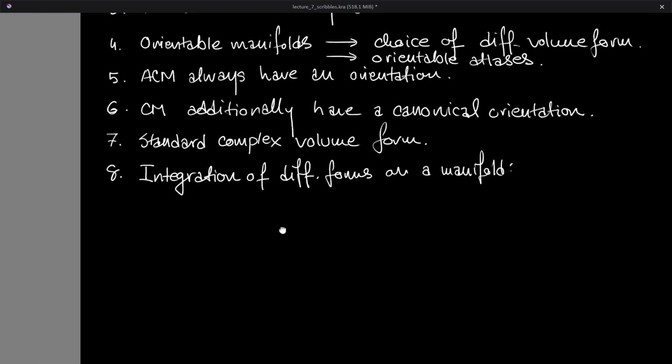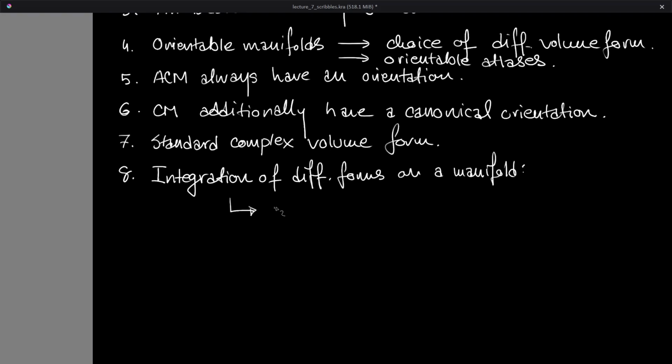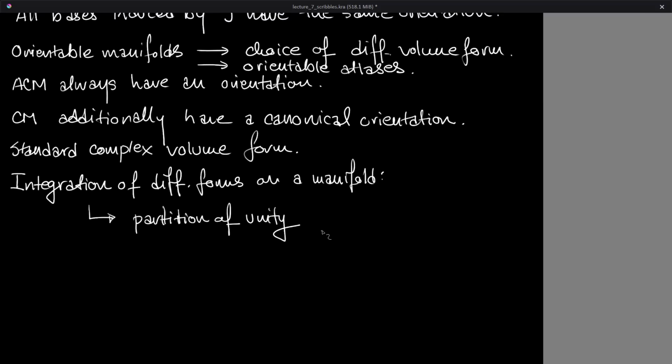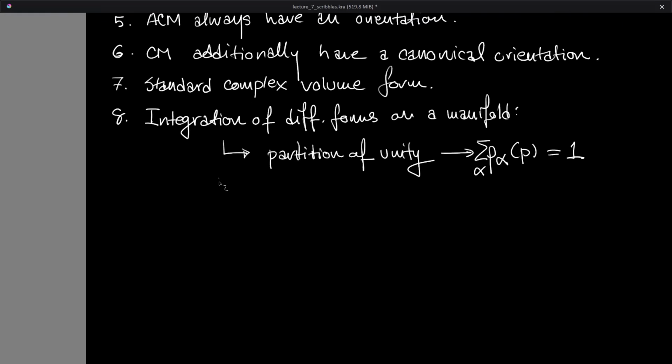And then in order to do that, we define something called a partition of unity. We did that because we have multiple charts on the same point, and we need to know how to consistently assign a number to an integral when we have multiple charts that will assign a number to them. So we used a partition of unity rho alpha such that the sum over alpha of rho alpha of p is equal to 1. That's the normalization that we used.